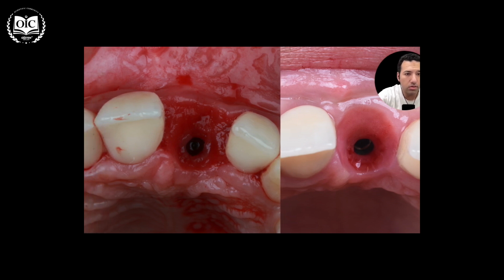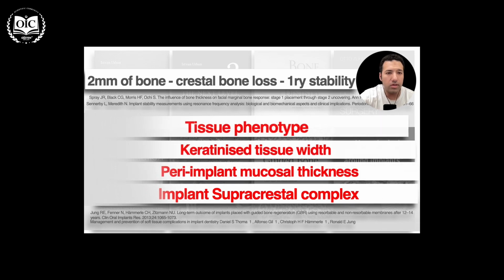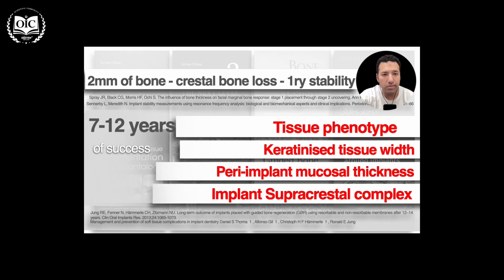So in the past years, osseointegration and 2 mm of bone was the main success parameters that we thought about. Yet in the past maybe 10 years, we shifted this way of thinking towards having better tissue, better keratinized tissue, better thickness, and a supercrestal complex, the name that just emerged in literature due to all these parameters that we started thinking in a different way other than the old days of only having thickness of bone around the implants.